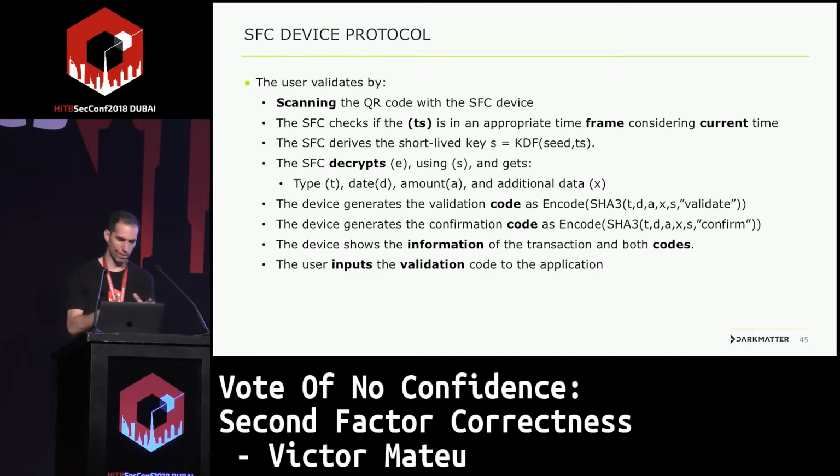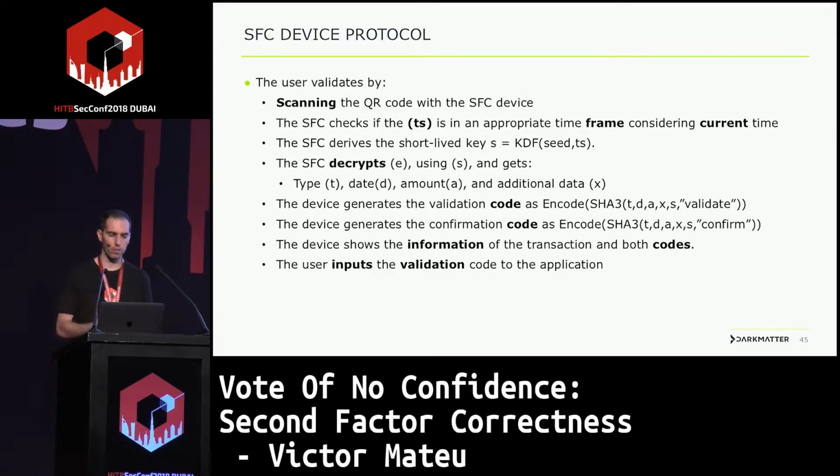The code is obtained through this encode function. Depending on the amount of precision that you want, you can decide on different encode functions, like taking the last 4 digits from the SHA. It would be a very poor precision encoding, but you can choose something bigger, something that the user can still manage, but it's harder for the attacker to forge. And yeah, that's what it was.